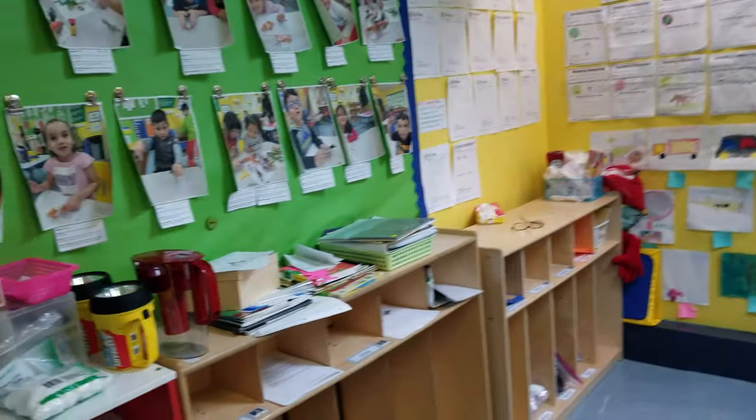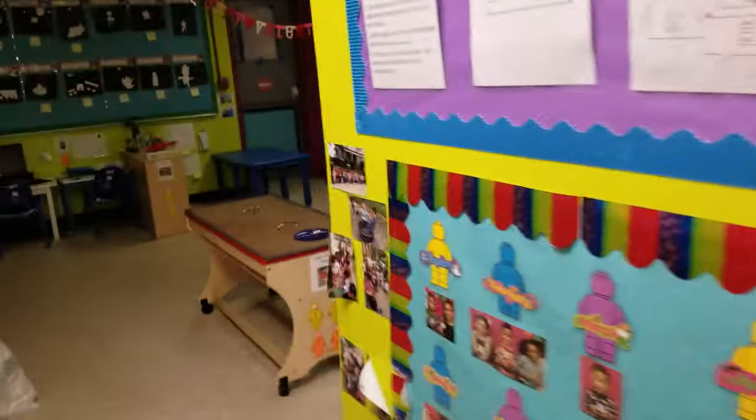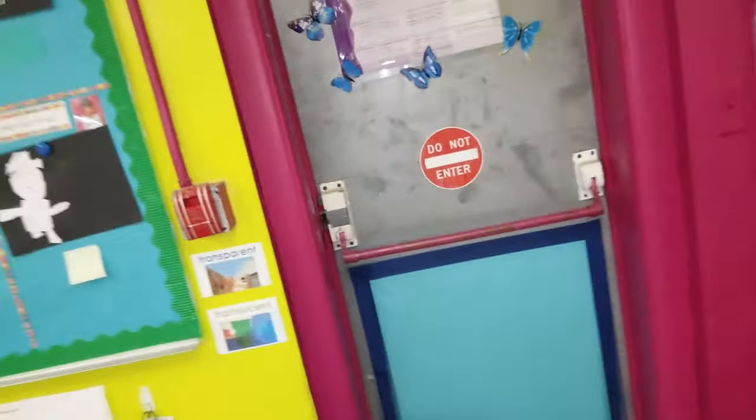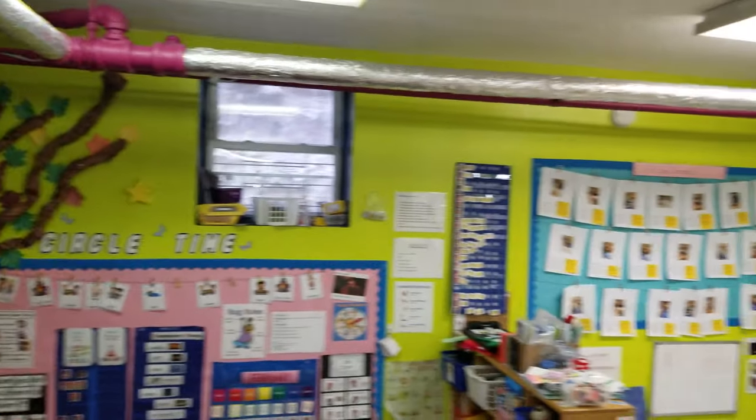This is a double classroom that has an entrance over there. The wall can be put up in the middle to divide it. You have windows all around — so even though we are in the lower level, the windows are above ground. Here is another large classroom. All these walls come out. There is a gigantic classroom right here. Again, those walls come out too. You have an emergency exit right here that leads to the backyard. Look at the windows — at about ground level.